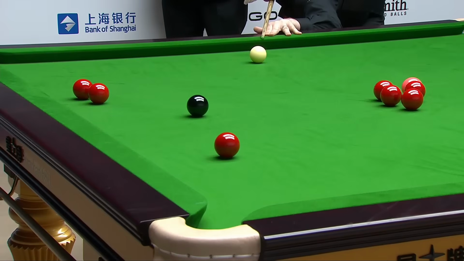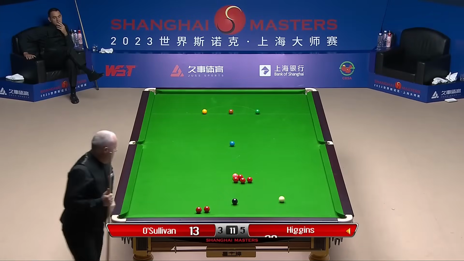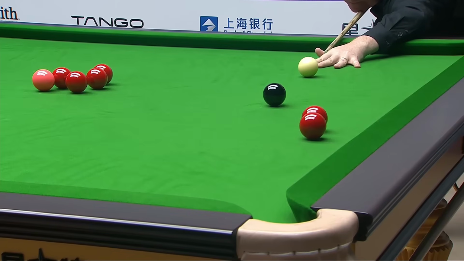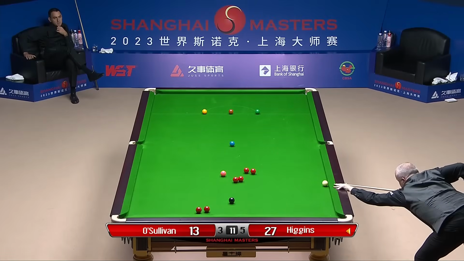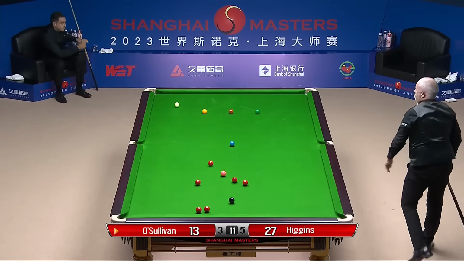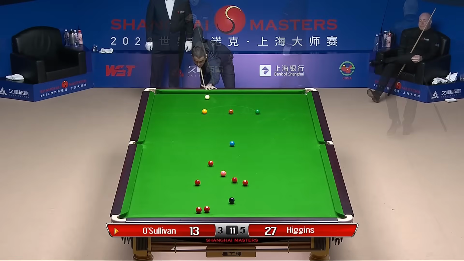18. 19. Key shot coming up here just to open them up. Yeah. 26. John Higgins, again, they'd be a little bit frustrated with that as well, but just played a good safety shot there again.